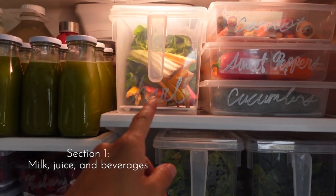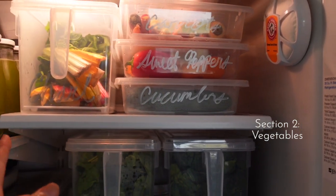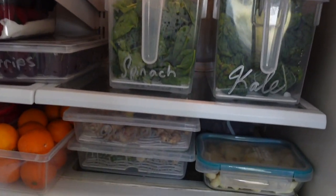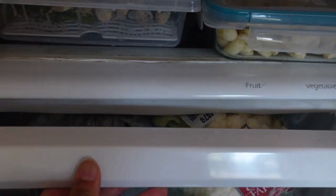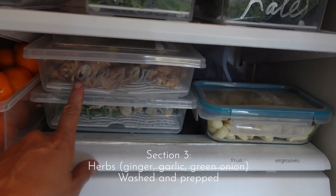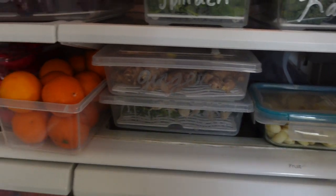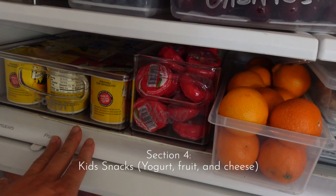I have a lot of vegetables like carrots, sweet pepper, cucumbers, all this stuff we use all the time, like spinach and kale. I like to put them in smoothies. We like to saute them. I also have broccoli and cauliflower in here. And I have a lot of herbs like ginger. I use that in my smoothies and my detox shot for me and Doug. Garlic, I also put that. Celery and green onions.